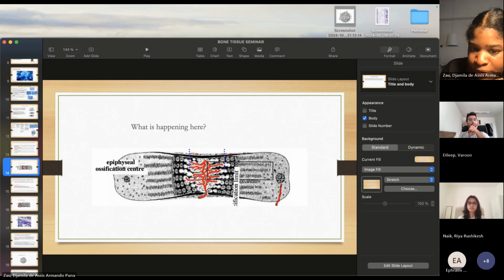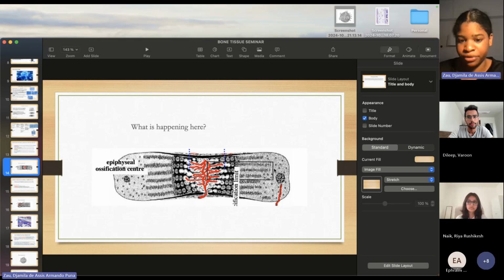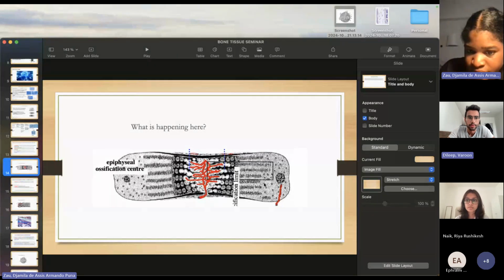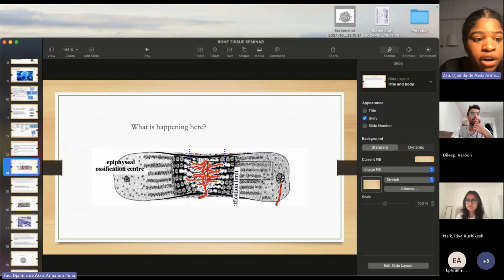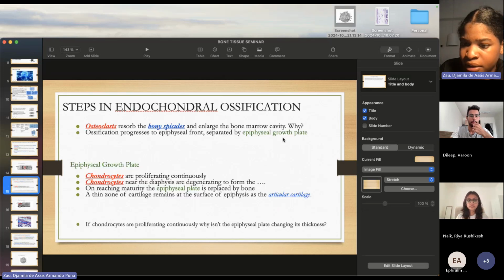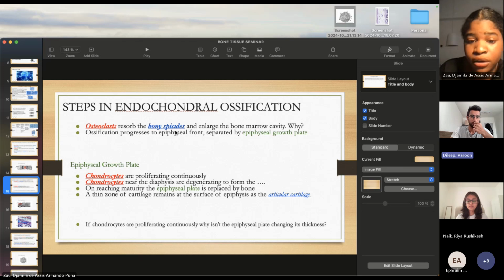Katrina, can you start a bit before, because you got delayed, like you got cut in between? Oh, sorry. Where did I get? Okay. Epiphyseal growth plate. Did I get to that part? Yeah, after that.